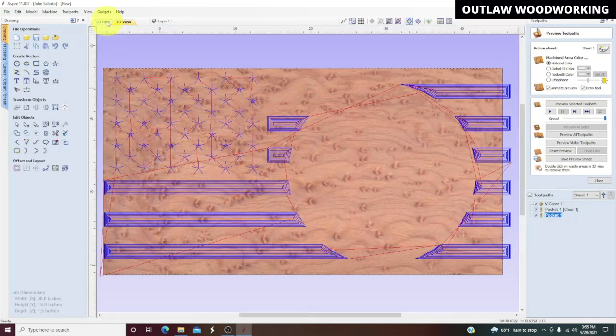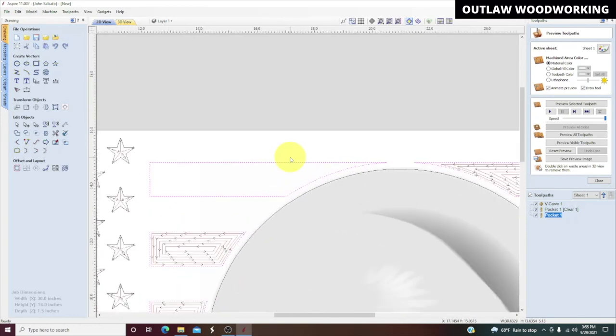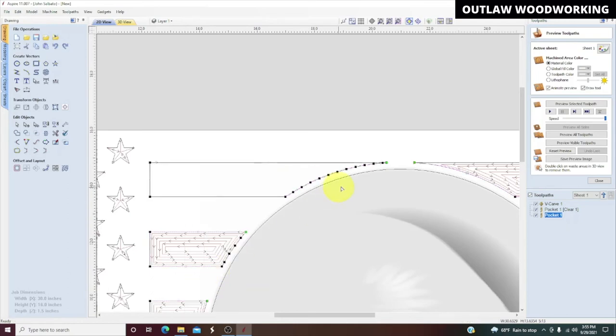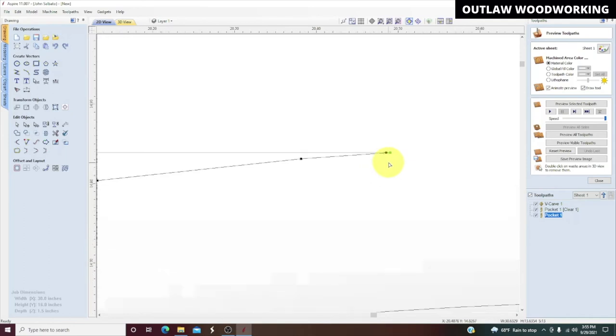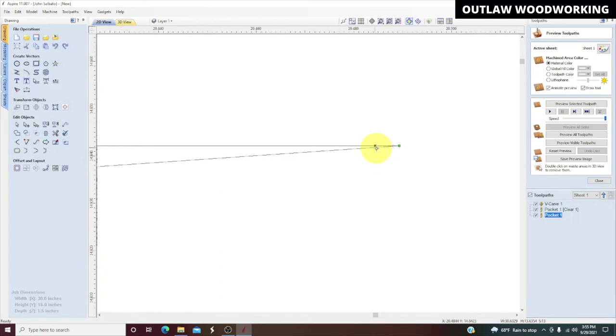So we have some kind of problem going on with this stripe. Oh, you know what we could do? Let's see. No, we can't do that. Maybe it's right here in the end. I don't know. I don't know if that worked. We'll have to see.